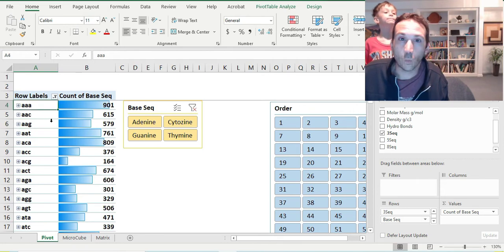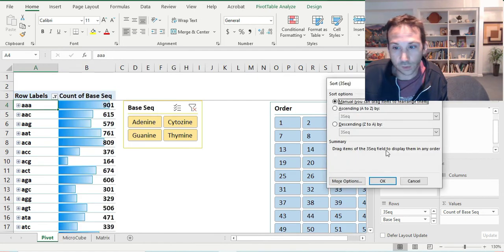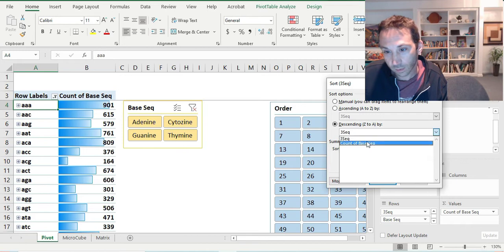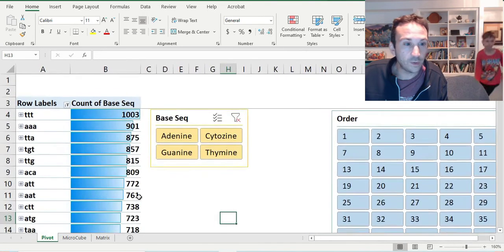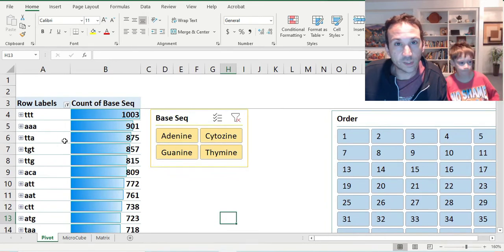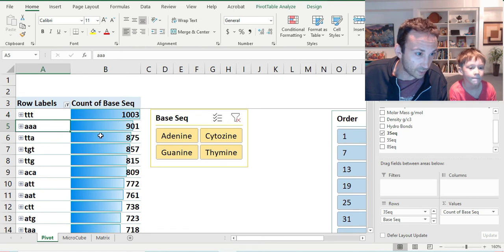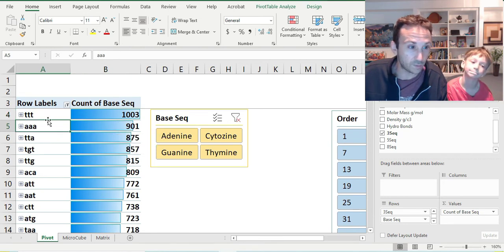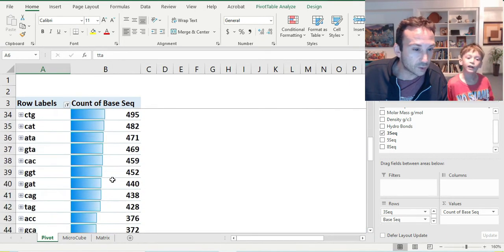If you want to see which one of these 3-character sequences exists the most, you can sort this by the counts that exist. And you see, for example, that the highest frequency in this genome is a TTT. There's 1,000 TTTs, and then there's AAAs also, which is kind of the inverse of each other there. A's bond to T's. TTA, TTA, and then things really start to drop off.